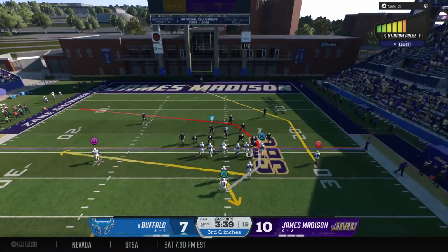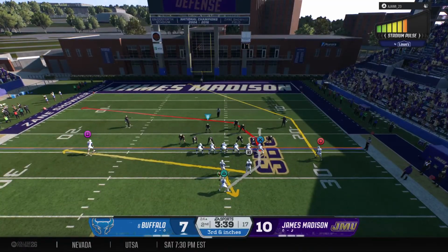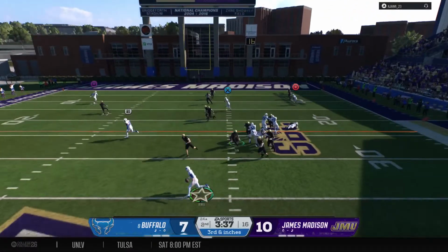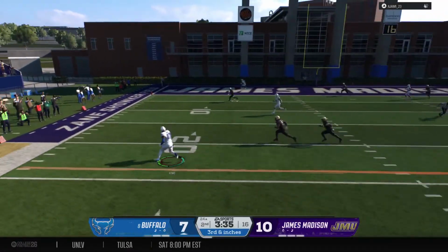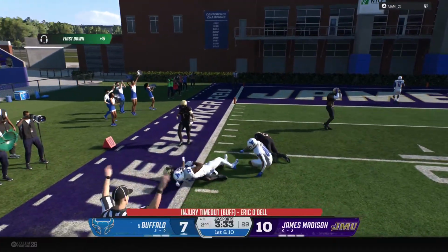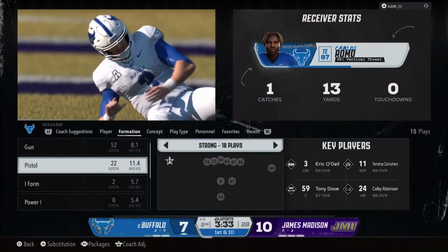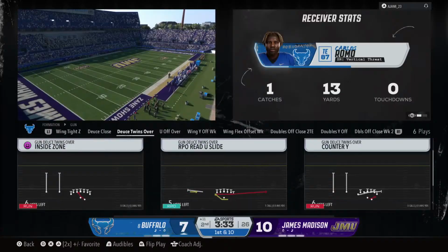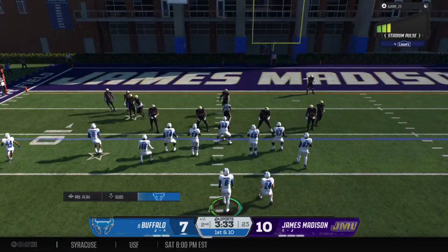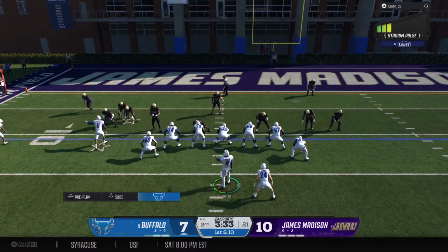And the Bulls come to the line needing just inches for the first down. Now the play fake. Here's the pressure. Quickly to the tight end. Picks up enough to give them 1st and 10 from the 11. Man down on the play as the officials take a break to let him be checked out. The Bulls getting set on 1st and 10.